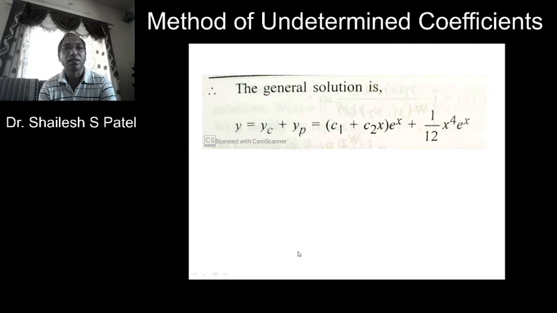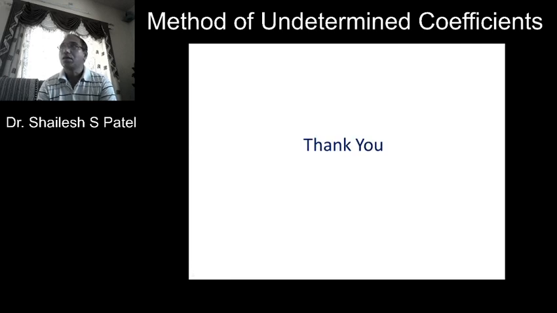So the general solution is y equal to y_c plus y_p. You might have observed in this process that it is very simple. No requirement of any integration or any other formula. Simply you require to simplify the right hand side function, that means to identify different kinds of functions which are arising. Then from this you substitute y_p(x) in the given equation, after verifying that there is no duplication with y_c(x) and y_p(x). If it is duplicating, then multiply by x, again check. If it is duplicating, again multiply by x, and continue the process. You will get the solution very simply by determining the constants capital A, capital B, capital C, whatever arising.